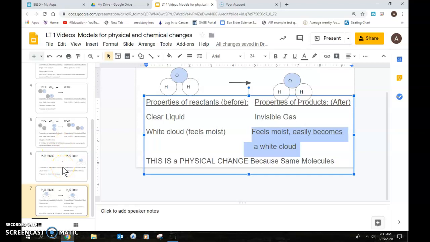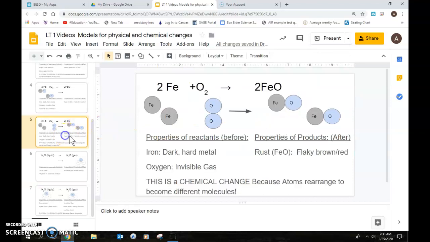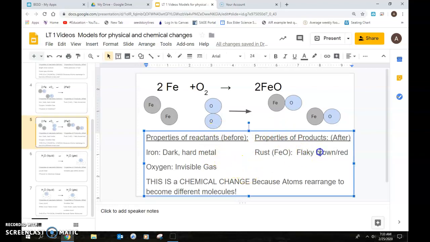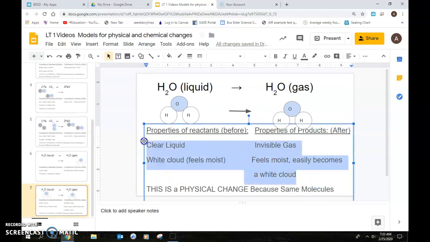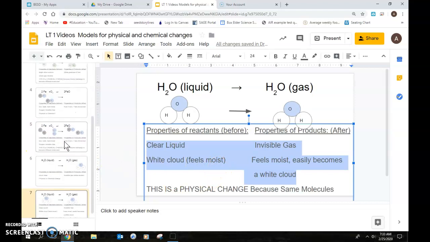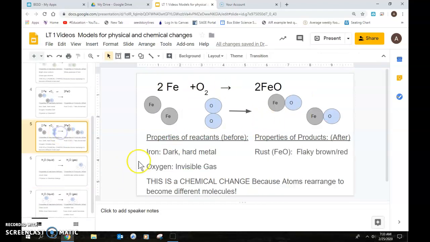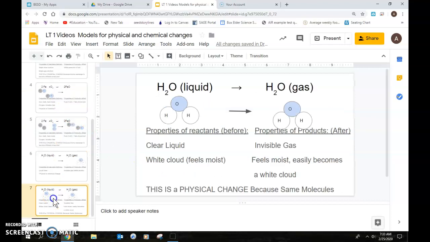I hope you understand that for physical changes, it is the same molecule before and after. Chemical changes are different molecules after. Chemical changes completely end up with new properties that are way different. Physical changes have very similar properties, or they keep the same properties, or they can go easily back into their same properties. It's not to say that you can't reverse a physical change or a chemical change. You can reverse some chemical changes, but for phase changes, or if you make an object cut smaller, if it's the same molecule, then it's going to be a physical change.